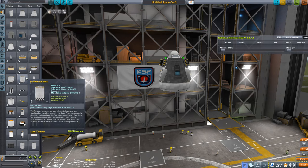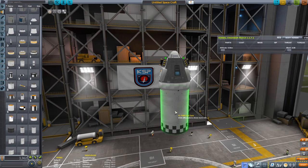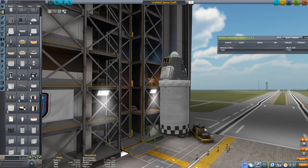Now how much delta V is needed? How much delta V is needed for the moon? We must be knowing that, right? Delta V is nothing but the change in velocity, okay? Delta V is change in velocity. So how much change in velocity is needed so that we reach the moon? That's the question, and that is very necessary in designing rockets.